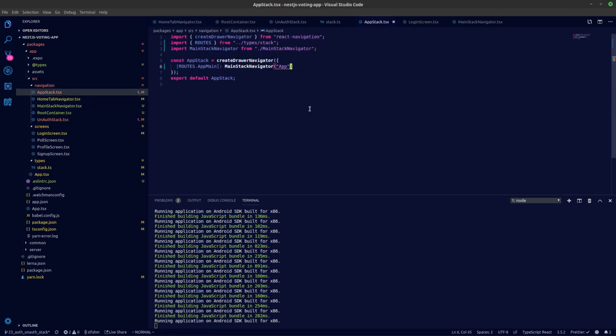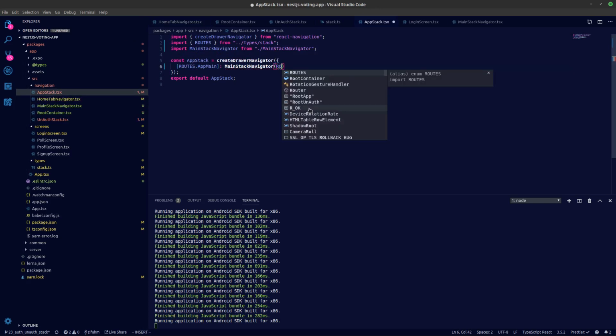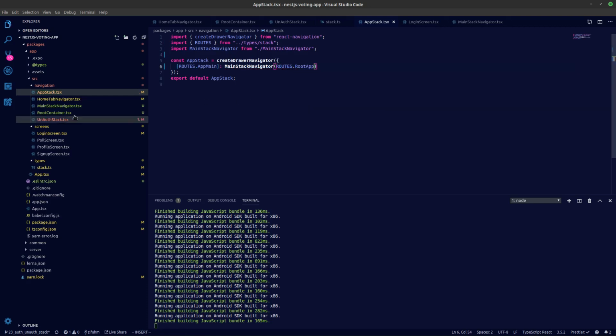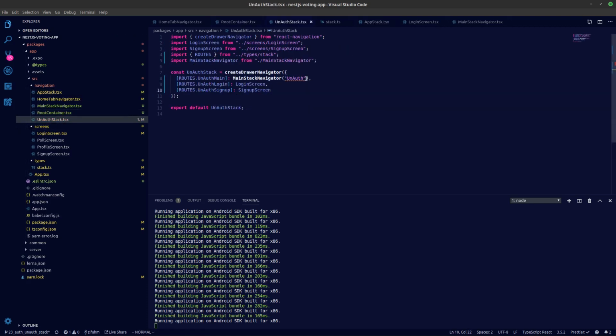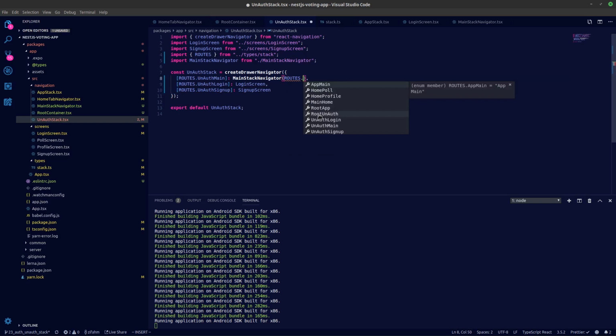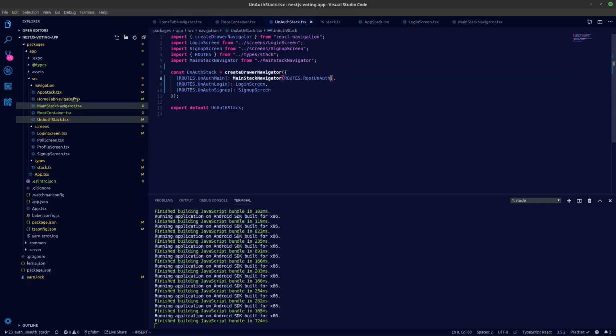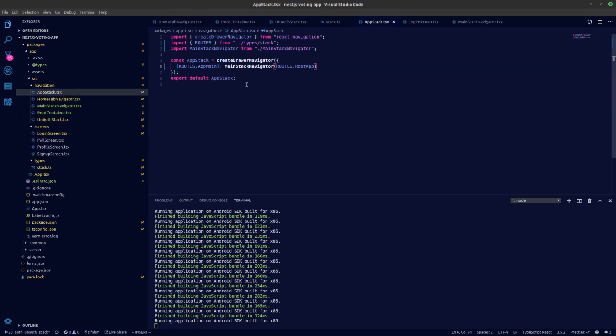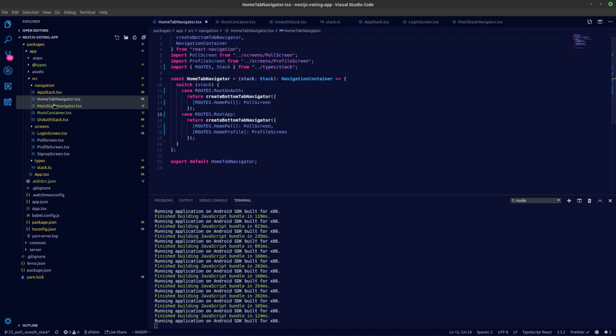We'll change this coming from routes dot root app, is it? Yes. So for the unauth stack as well, pass in routes dot root unauth, and that is it, I guess, for changing the route names.